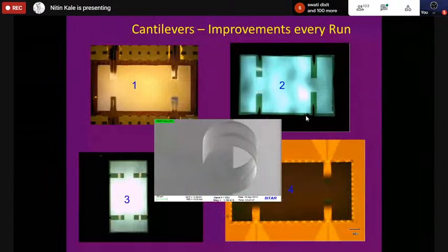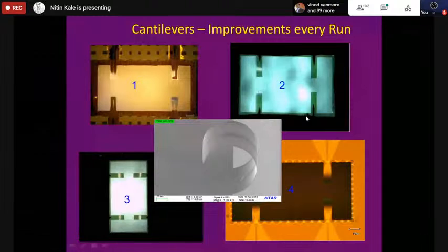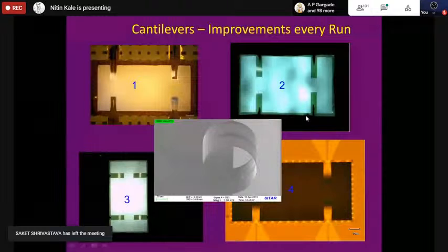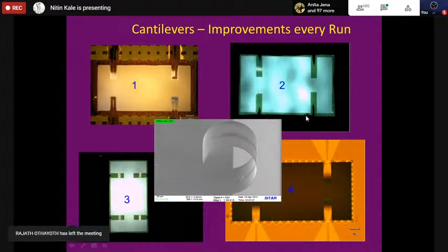What is important from the perspective of the engineer is that in making cantilevers, you need to remove the bulk. The substrate in the cantilever region has to be removed. Initially when we tried, it didn't get removed. Then we could remove a part of it, then even more, and finally we have cantilevers which are absolutely free. These are bent in this region. Earlier, we had a bending which is like this, very bad, something like the trunk of an elephant. Then using certain annealing techniques, we managed to straighten out the whole thing.